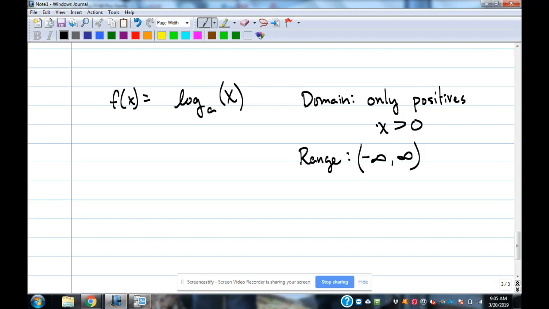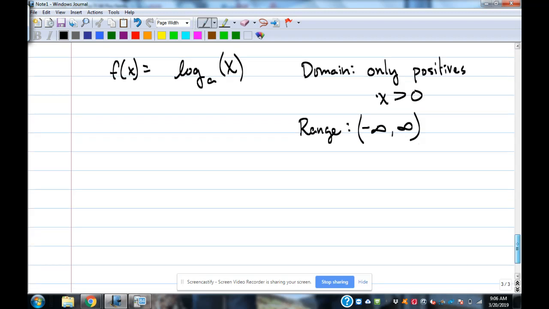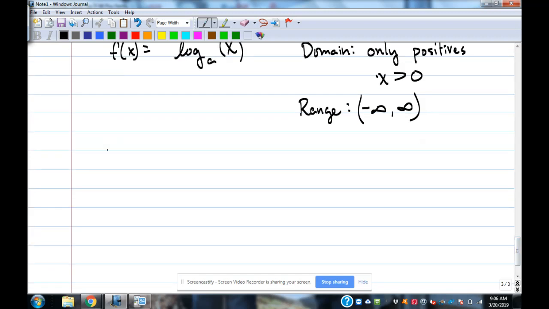So logarithms and exponentials are inverses of one another. That's why we can use them to solve the other one. So I can use a logarithm to solve an exponential. I can use an exponential to solve a log. That's the inverse property there. All right, so that's where those are coming from. So let's look at some logarithmic functions that are a little bit different and talk about domain and range of them, so we get some experience with that. So just state the domain and range.